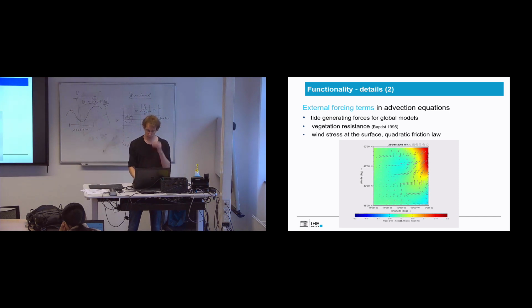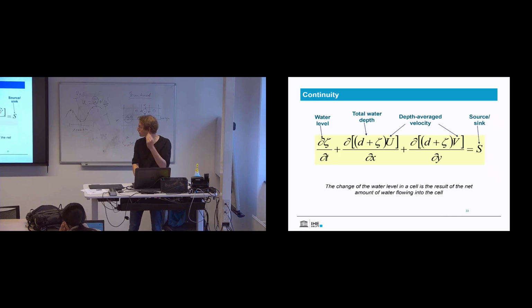Okay, so those were the momentum equations. To close the system, we also need mass balance. So again, you know what that means. That basically means that if you take the box in the water column, then the change of the water level in that box is basically the net sum of the fluxes to the size of the box, and potentially some source. So if you have a box with a certain water level and nothing is coming in from the side, but somebody is having a garden hose and putting water in it, of course the water level will rise, and that's that.